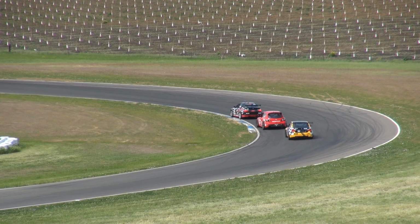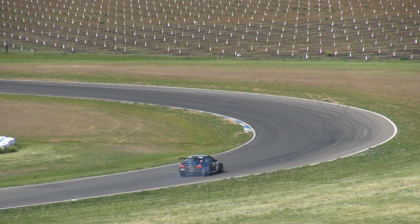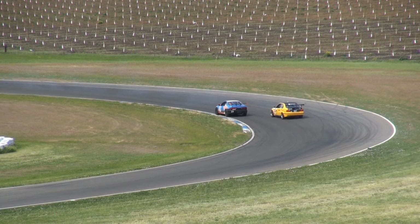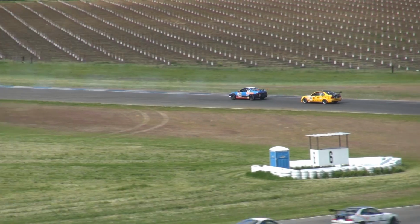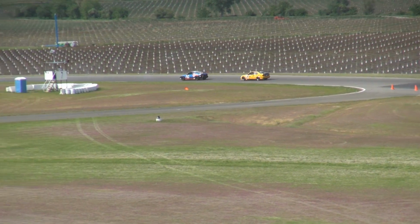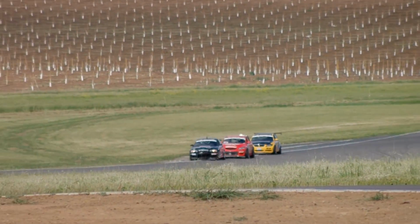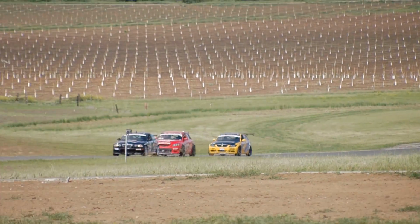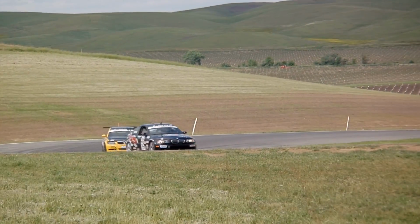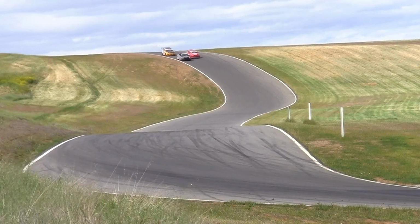If that was Dave Brown, it would just be the Mitsubishi's natural habitat, but he's in the BMW now. But Brad showing that he can use the entire track, and there is the wounded car of Doug Makishima. The right rear got hit by Mike Locke. Mike Locke retaking the position over Larry Banny, back into 5th place now as he tries to continue the charge back up to Doug Makishima. Yeah, Mike Locke seems to be not hurt. His car seems to be okay, but Doug is definitely off the pace. We'll have to keep an eye on Doug to see if he can continue or not. Eventually, it's going to wear that Nitto NT01 out, where he's not going to be able to go.